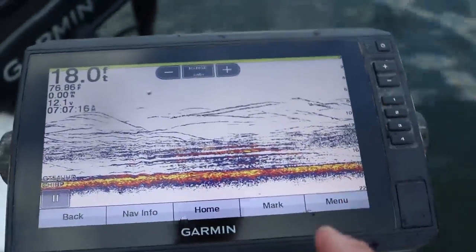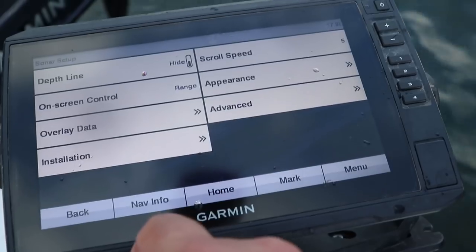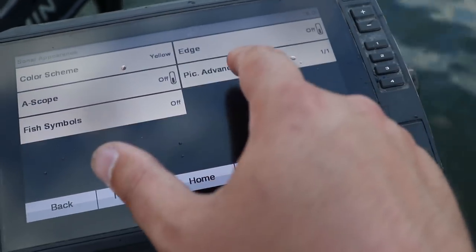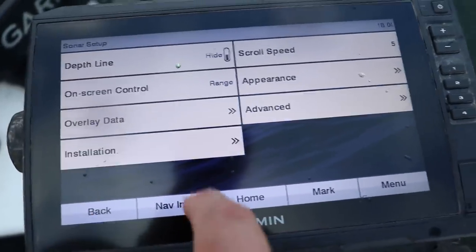Another thing I get asked about is what's called the amplitude meter or the A-scope. So if you go to your menu screen, sonar setup, advanced, installation, appearance. Go to your appearance, you see this thing called A-scope. When you turn that on, ooh, not bad. Turn that on.